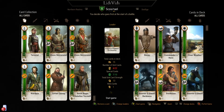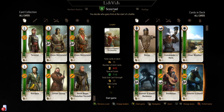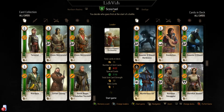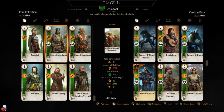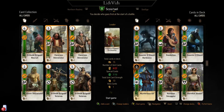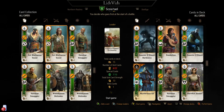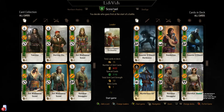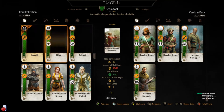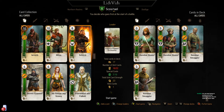It's almost the default deck, but then it has Dandelion and Contour of Dim, which obviously were cards that we got much later on, the Series Elf. So I don't know how that came across. Maybe I did something silly previously to make that happen, but if I did, then I don't know what it was. But anyways, we'll just take a second here to remake our deck a bit.